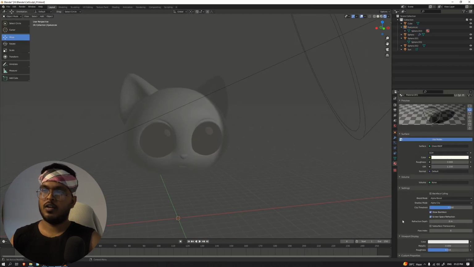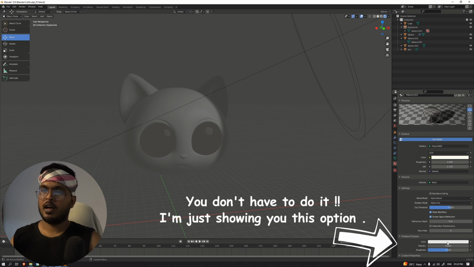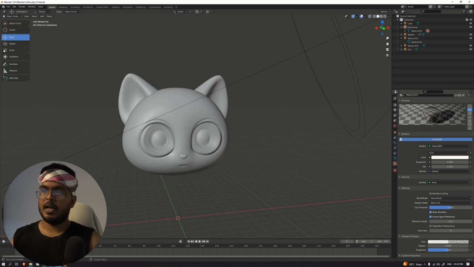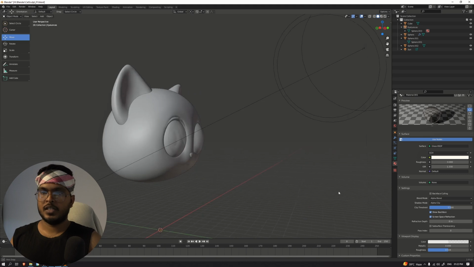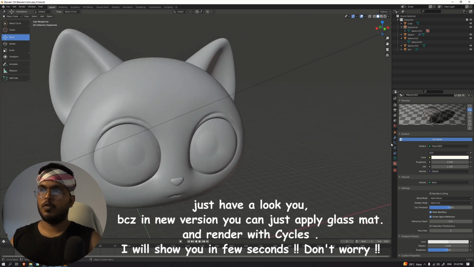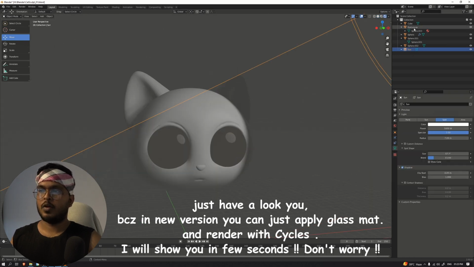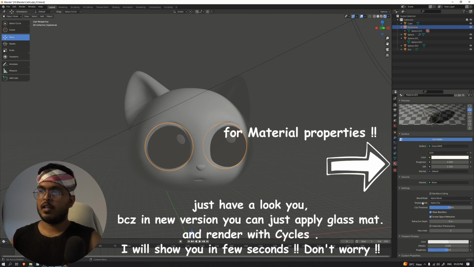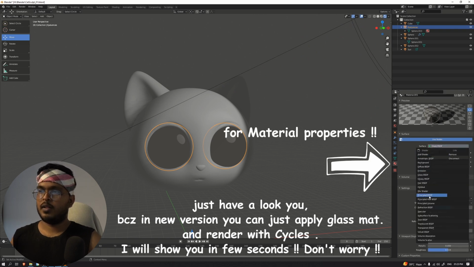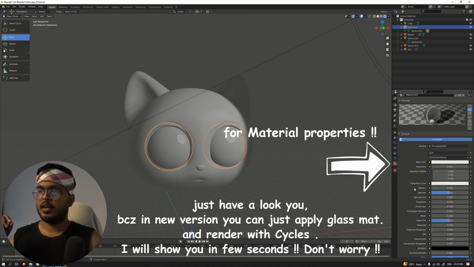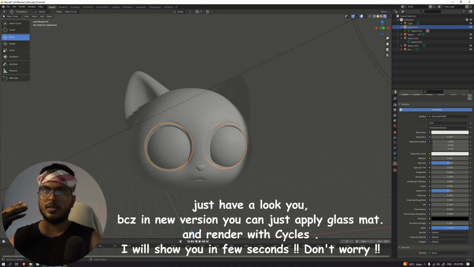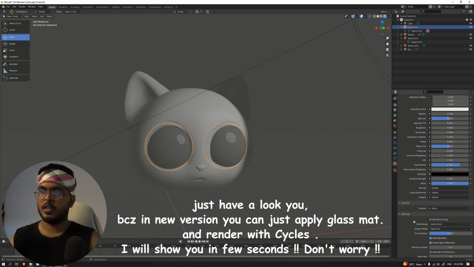Then this is the shading option. You can directly change the alpha value for the viewport from this viewport display, and you can see these options will help you to change the opacity of your mesh in the viewport. But we wanted to do it in the shading menu. So for that we have to apply proper materials so that it will work. Right now glass material was applied, but I applied Principled BSDF and increased the transmission value so that the transparency of the mesh is proper.